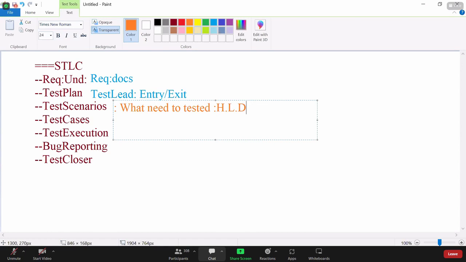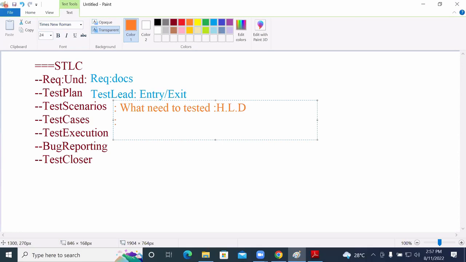In a similar way, we have test cases. What is the next one? Test cases mention how to test, considering the low level design.